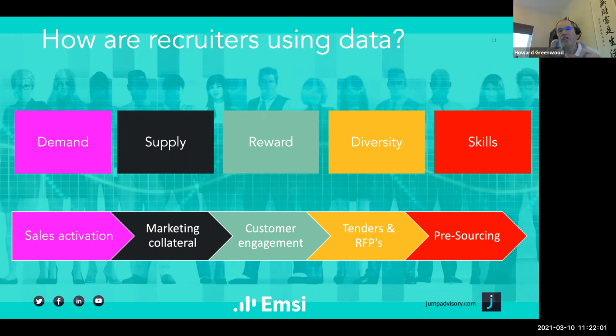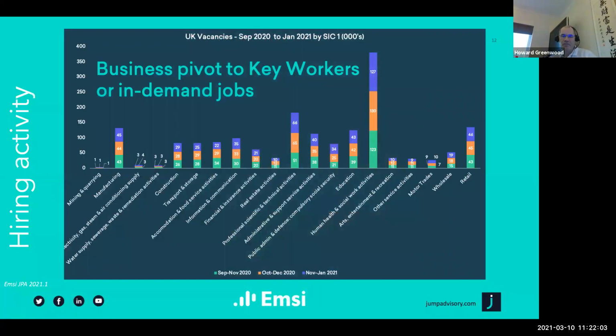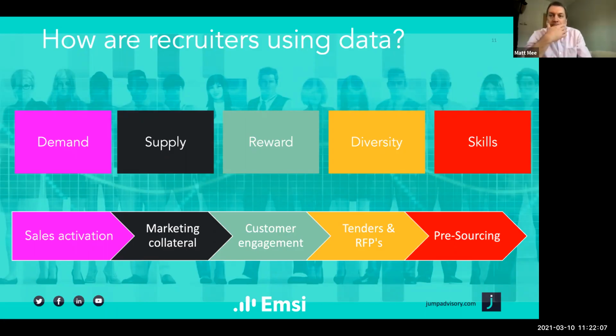When we start to look at that data that you're talking about there, if you just go back onto that slide. Yeah, sure. Yeah, when we start to talk about that data, looking at the clients that use you from the recruitment market, what part of this data set are they demanding most of that helps them to either attract or retain new clients? Yeah, so without a doubt, Howard, demand data, because you need to know who's hiring and what's going on in the marketplace.